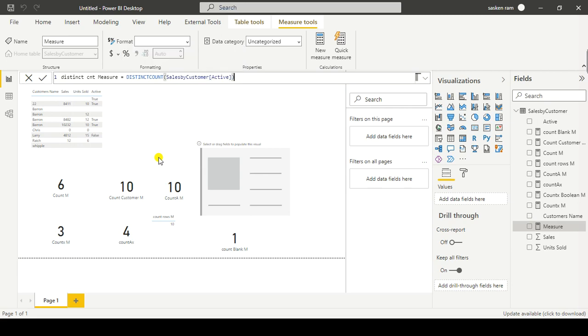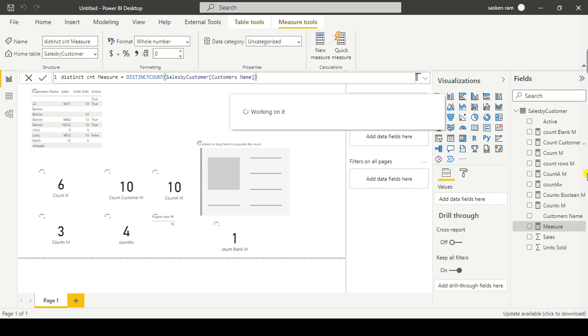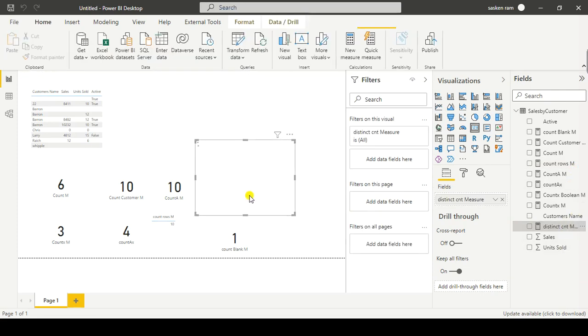I just say distinct count, total number of, or else let's use customer name. Customer's name, yes. I just select this one. It shows 7, the distinct values are 7 for the customers column.